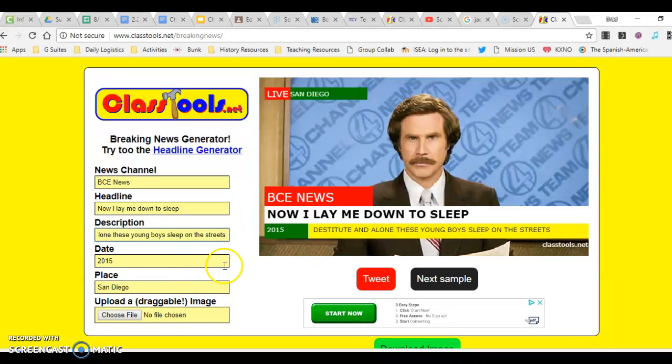Okay, the date, make sure you pick a date that is congruent with what we're talking about. So you got to make sure that it's between 1880 and 1920. That's the era we're talking about. I happen to know that mine's going to be right around 1890, so I'm going to type that in there as 1890. The place is not San Diego. Again, make sure you know where you're talking about. Mine is in New York. So that's what I'm going to type in here.